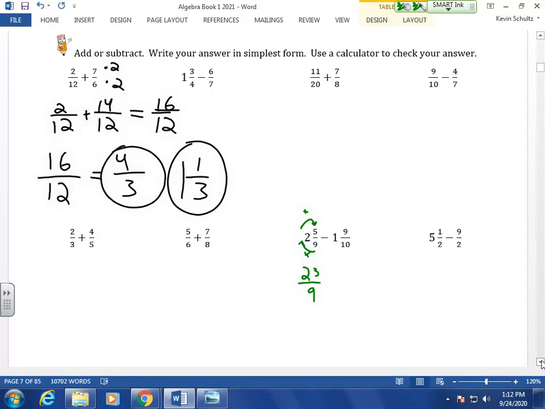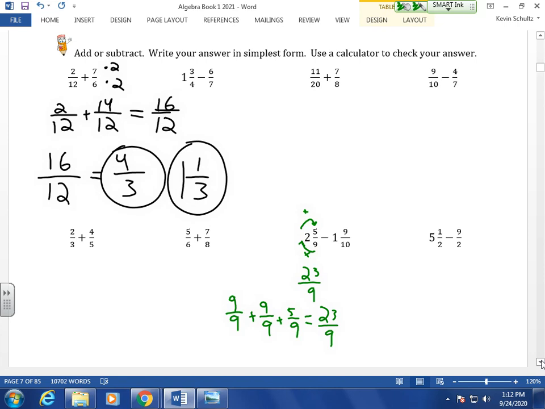So really what we have going on here, for us to have two wholes, we have one whole of 9/9 plus a second whole of 9/9 plus the fraction of 5/9. And if we combine all that together, 9 plus 9 plus 5 is 23. And then we have our denominator of 9. So those two wholes that we have out in front here are really just 9/9 plus 9/9, or 1 plus 1. Okay?